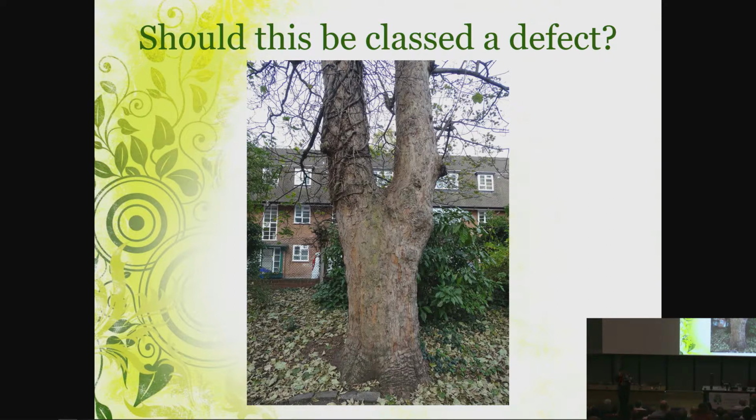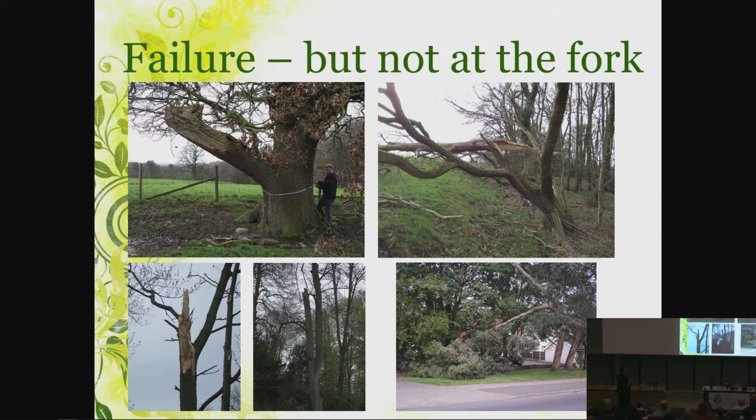Okay? Because if it's produced nice axillary wood, okay, it's produced an effective shape, then it probably hasn't got a high probability of failure. I've got some evidence for that. You're thinking, oh, that's just an opinion. I've got some evidence for that because I'm very worried about how this is spreading around the world, that forks are a problem. I'm very concerned about it.